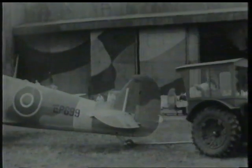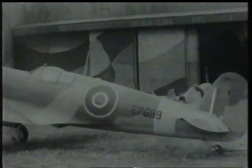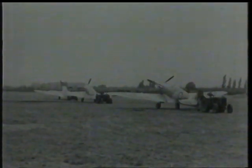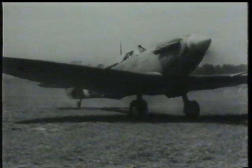In the early years of the Second World War, there was a terrible shortage of vital Spitfires. The government hit on the idea of getting the public to raise money to build them by setting up their own Spitfire funds. To spur them on, they could choose a special name for their aircraft.